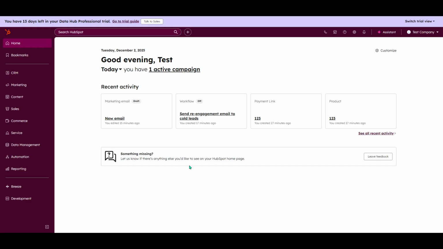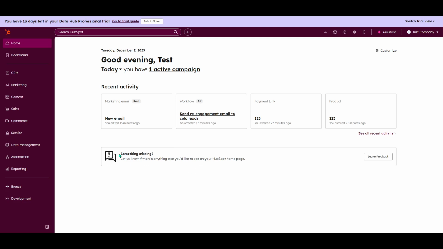First, make sure you're signed in to HubSpot with an account that has permission to install apps. If you're part of a larger team, you may need admin access in HubSpot, and depending on how your company manages Zoom, an admin there as well. Having the right access up front saves time.